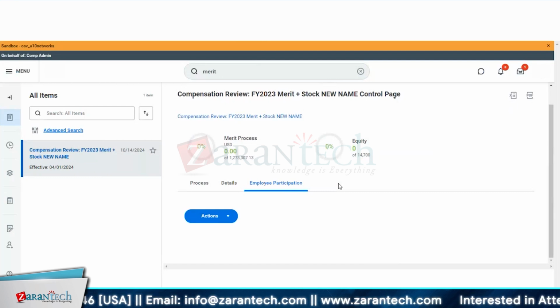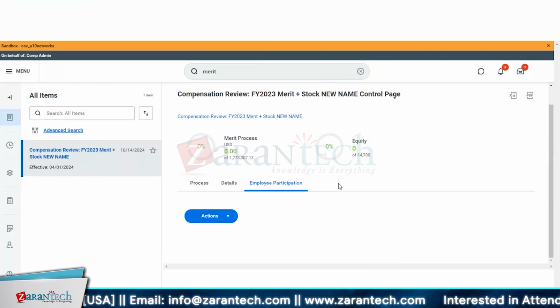How can I tell the process to pick up my latest salary, or what would happen to the pool and the process? Which salary would it pick up for me? The process start period and end period are the same, the June to July cycle. But in between, my compensation change happened, maybe between July and October, after the process start date. The process is not already launched; it is now getting launched. So what will happen to these kinds of employees?